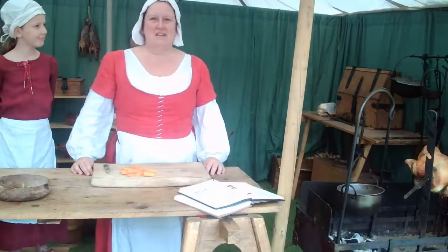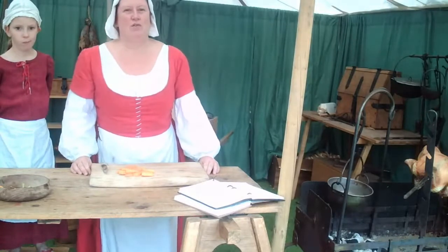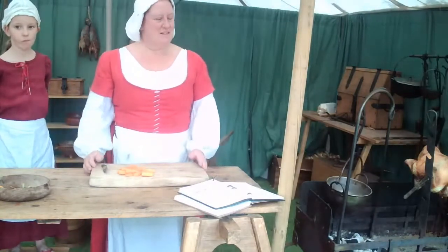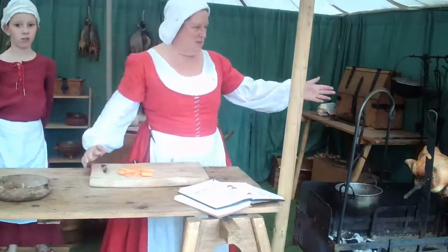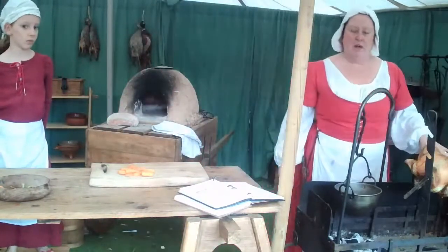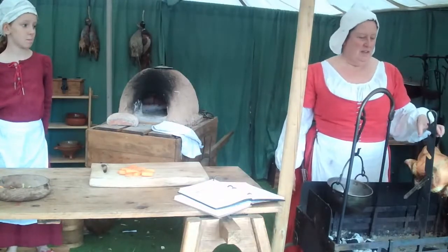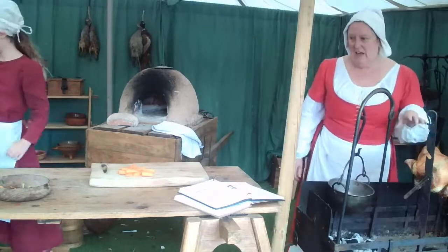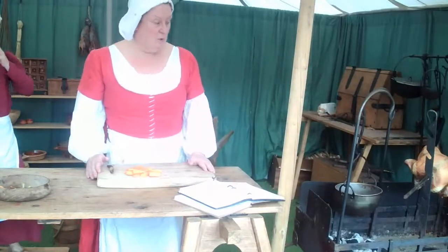We need to pack away the tent and the kitchen after this weekend, ready to go on the road to our events. Today we're cooking a capon. You can see, I don't know if you can see from here, we've got the capon on the fire. That's been cooking for about 3 or 4 hours now, so that's doing very nicely indeed. And we're going to now make some dishes that will go with our capons.